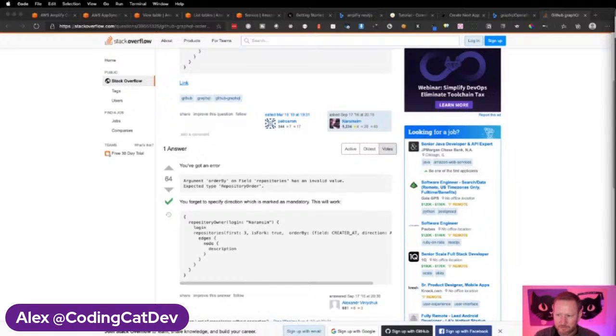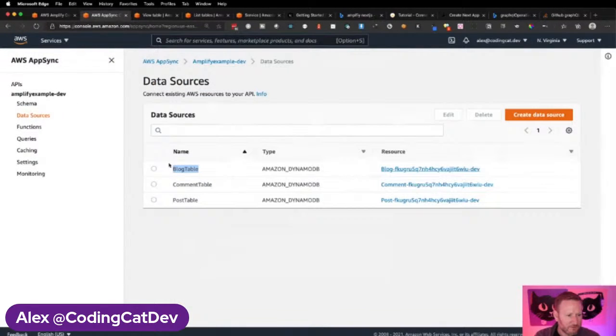So I believe my head's telling me that we should be setting up either a secondary index on this or some sort of global secondary index, which is about the same thing. Not true, it's not the same thing, but let's jump back into our console and I'll show you what I'm talking about. So over here, we have this table. And at this point, you know what? Yeah, I'll go down this road and then we might back up a little bit.